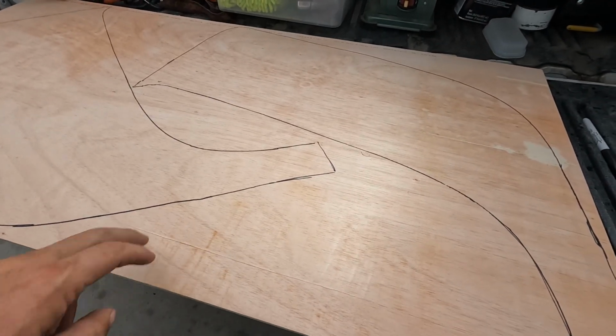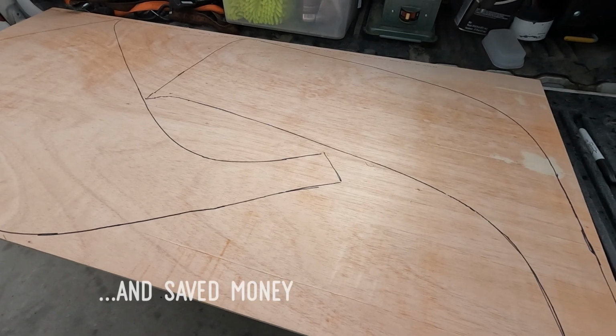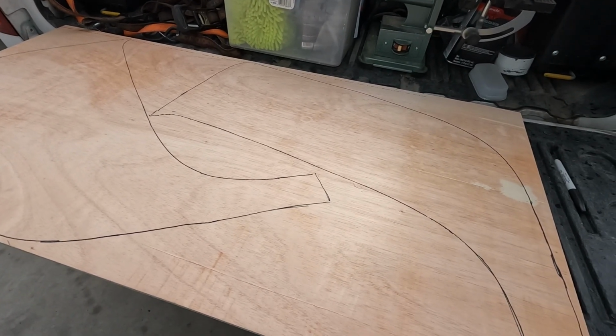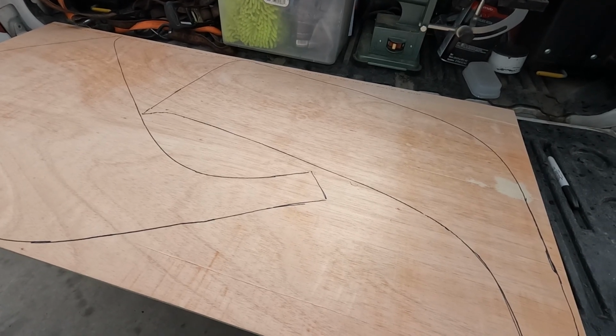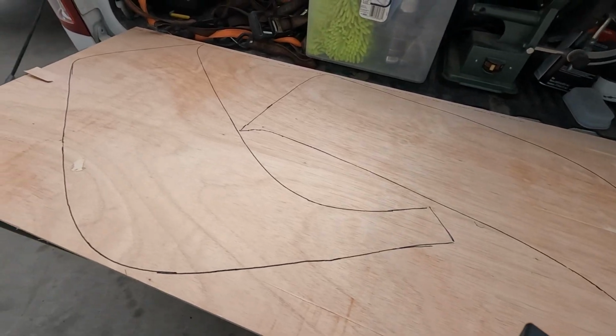This stuff's about 20 bucks for this size sheet, and yes, I could have bought a full sheet, but I've been years getting rid of the scrap that I made the first ones out of, so it's worth it for me to not have the waste and just spend a little extra money and get the smaller piece.